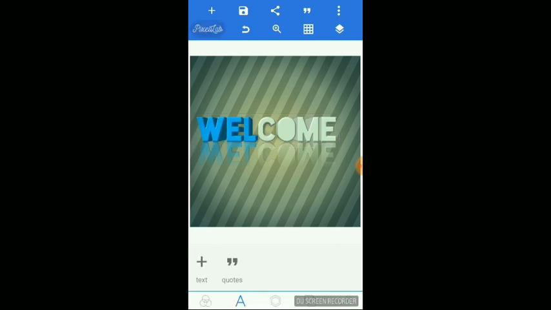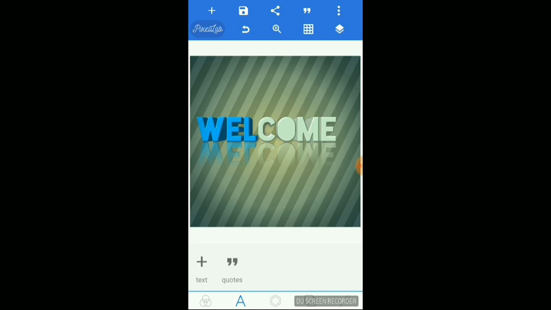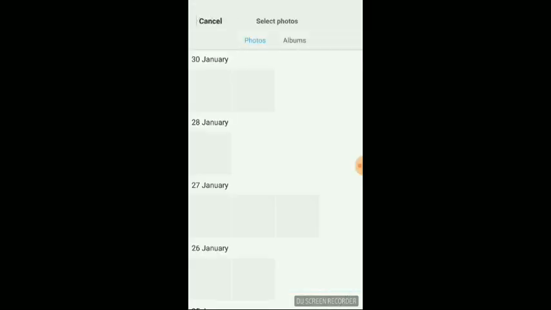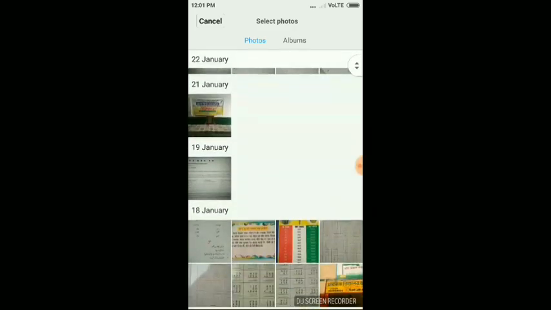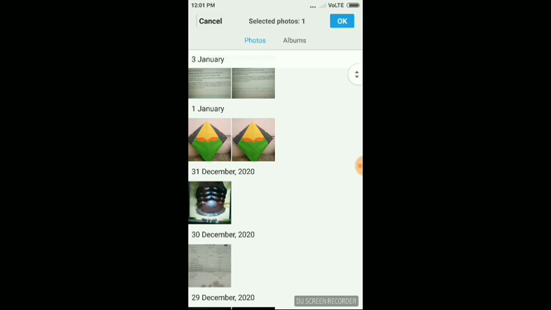You can also add any picture from the gallery, as I select, and then you will open the picture you want to add in this thumbnail. I like this one.